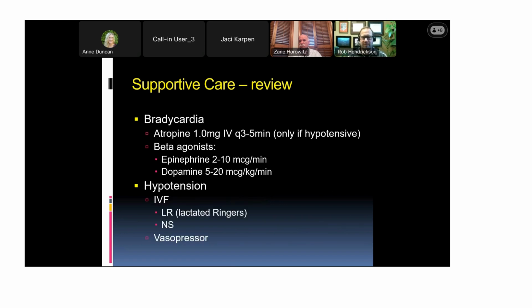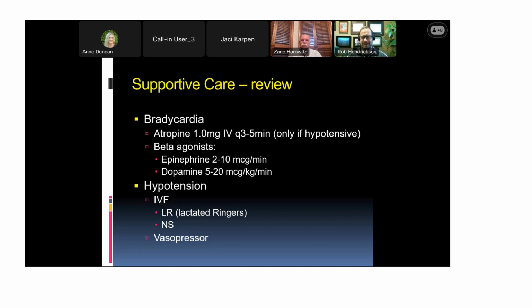All right, a little bit more review. This is more ACLS stuff, and I don't know how many questions there would be on this, but treatment of bradycardia. ACLS changed their dose of atropine from 0.5 to 1 a couple of years ago. I don't know if all of the physicians and healthcare providers that we talk to on the phone are totally aware of that. But I have no problems with the 0.5 dose.